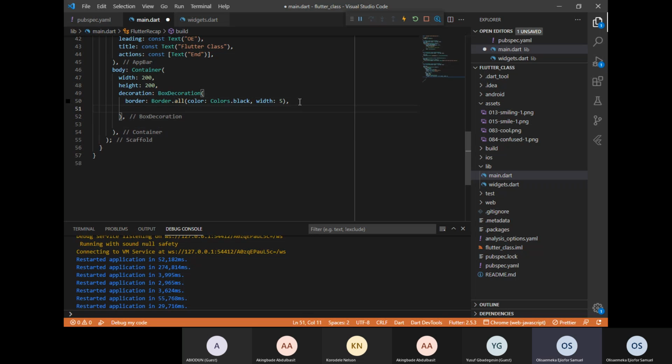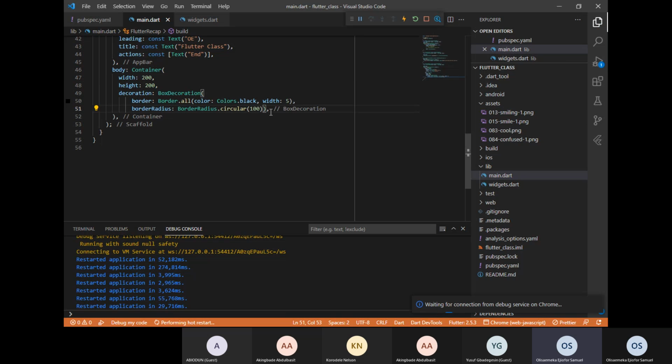Okay, so we want border radius. Border radius circular, and let's say 100. So I gave it a width and a height of 200. So circular 100 to make it a circle.